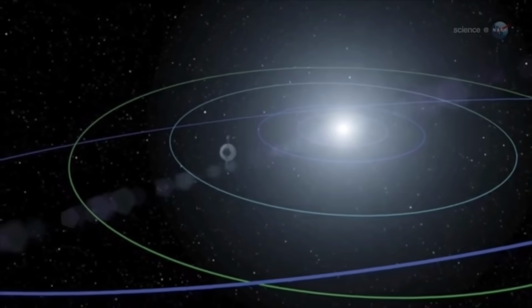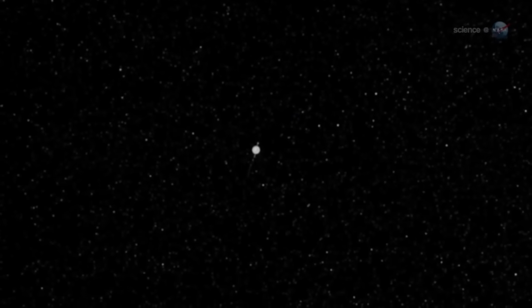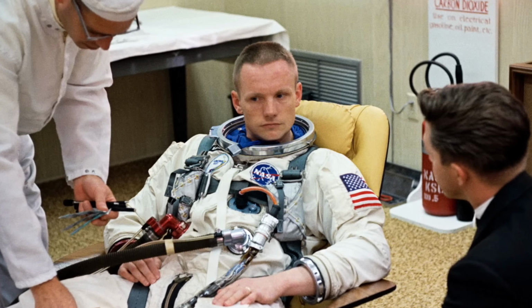In these silos, the Titan missiles had a terrifying purpose. But they were also put to much better uses, minus their warhead, of course. For example, the Voyager spacecraft was launched into space atop a Titan III missile. And Neil Armstrong took his first flight into space atop a Titan II, the exact same missile that would have delivered nuclear warheads to the Soviet Union. So the Cold War didn't only bring us this fear and potential of mutually assured destruction, it also made space exploration possible.